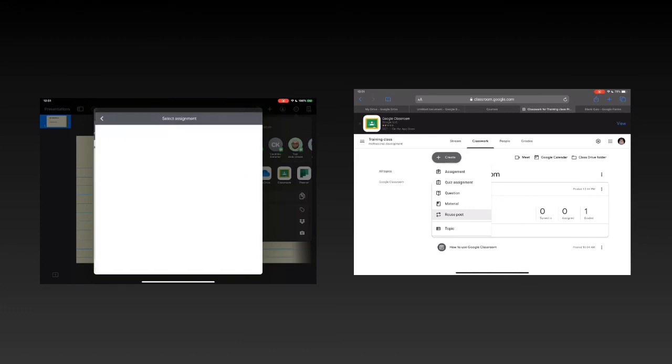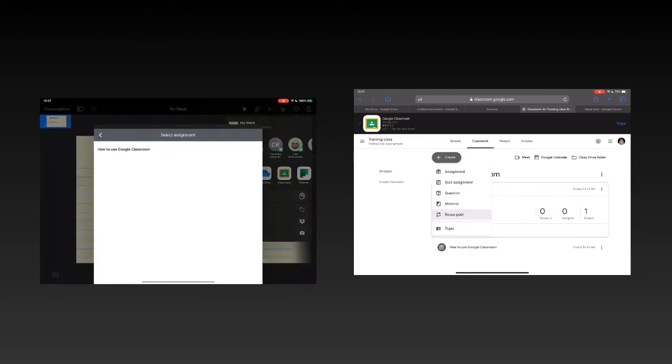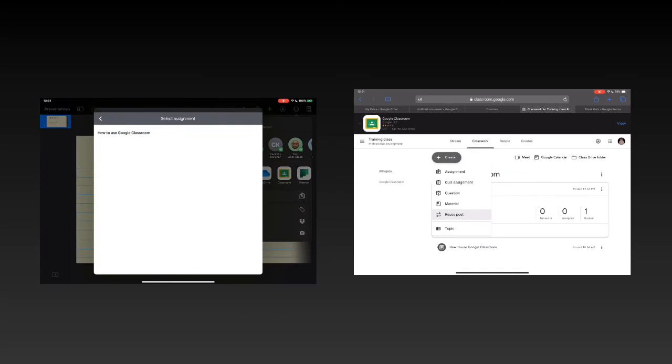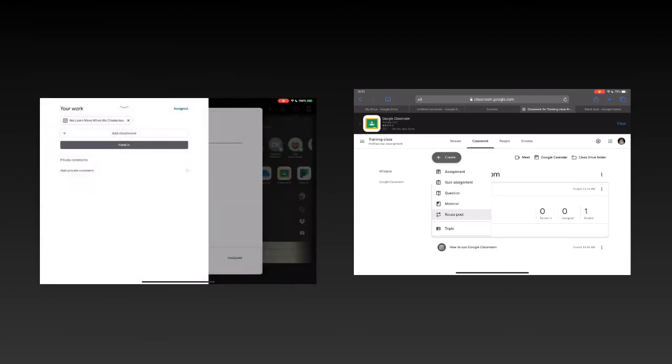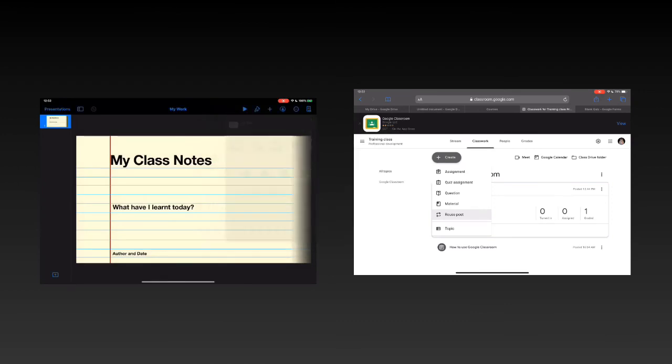I'm going to attach it to the assignment. And you'll see this is a really, really useful way to do this within your class. Oh, I've already submitted it for the other one. So you get the process. Okay, so now I can just hand in that work directly from Keynote, directly into Classroom on my device. So again, using the iPad, using the share features, really, really simple way to upload that.